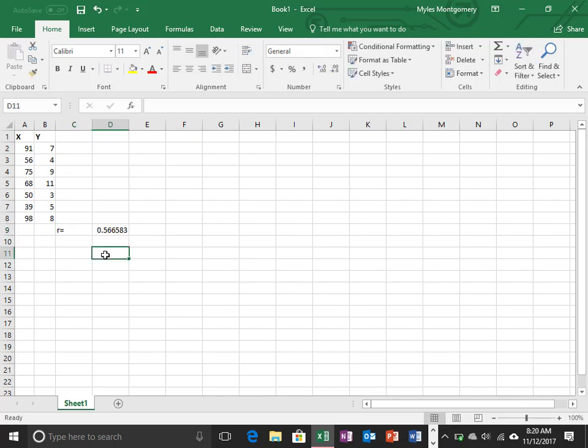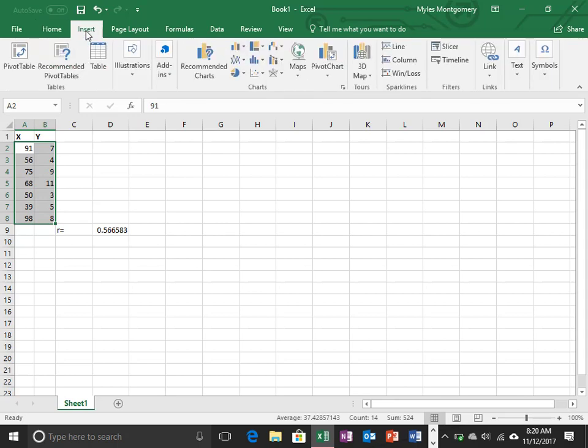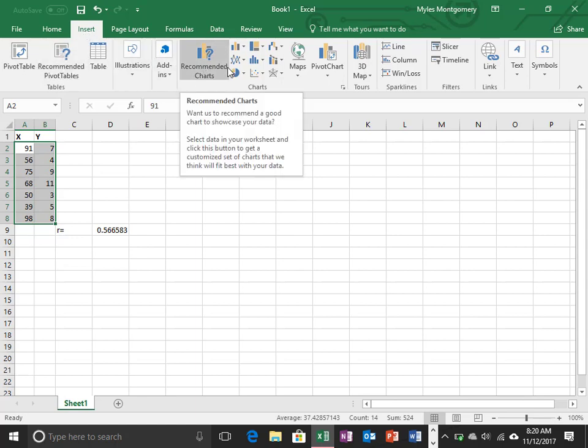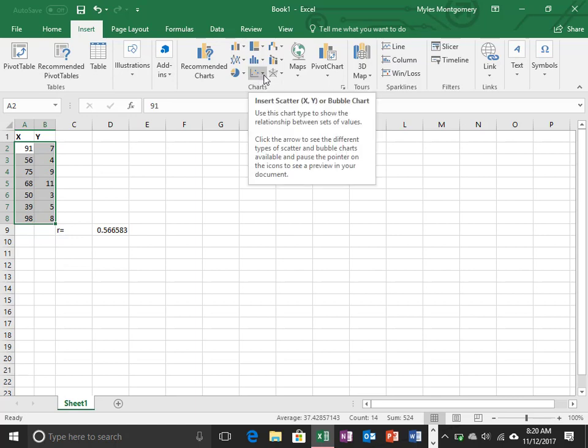Now, there's some other things you can do that are kind of fun with these numbers, where you can get a little more information out of your data set. Let me show you. If I highlight both the X and the Y columns, and I stop right there, then I move up to the Insert tab and click on it, I'm going to pull up a new screen with a new set of options and functions. If I move from left to right all the way over to where it says recommended charts to charts, I see right here, you can see my cursor moving, where it says insert scatter.